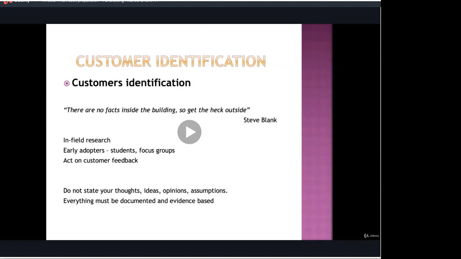Dr. Tahir is saying students are best. The questions you get from them may surprise you. But also you want to be careful that you do not restrict yourself to just one group of people, like only students. You want to have a wide range of people, different backgrounds, different countries and so on.